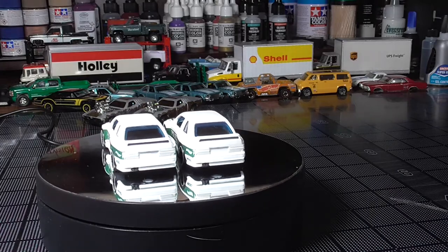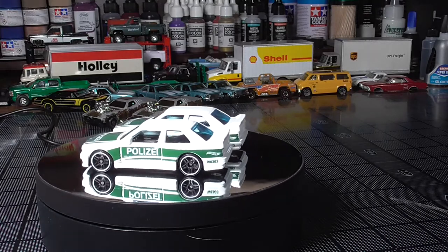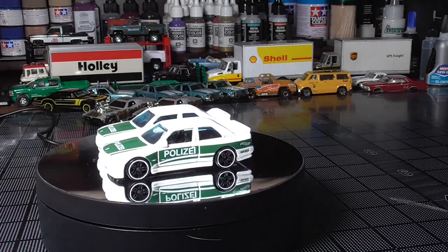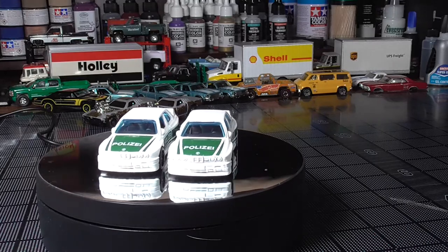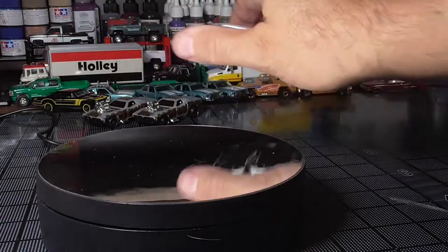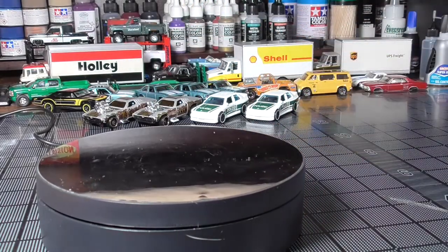Old vintage red lines that I never had when I was a kid. Yeah, I'll pay money for those! Sikus? I don't know. Anyway. So, on to the next thing.